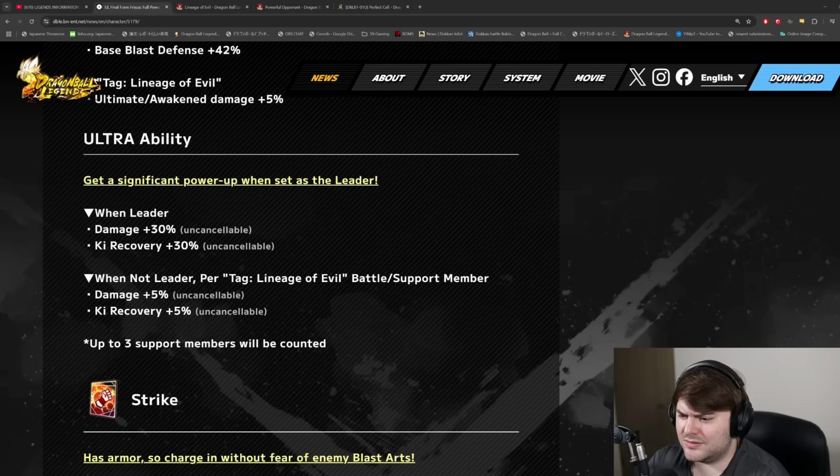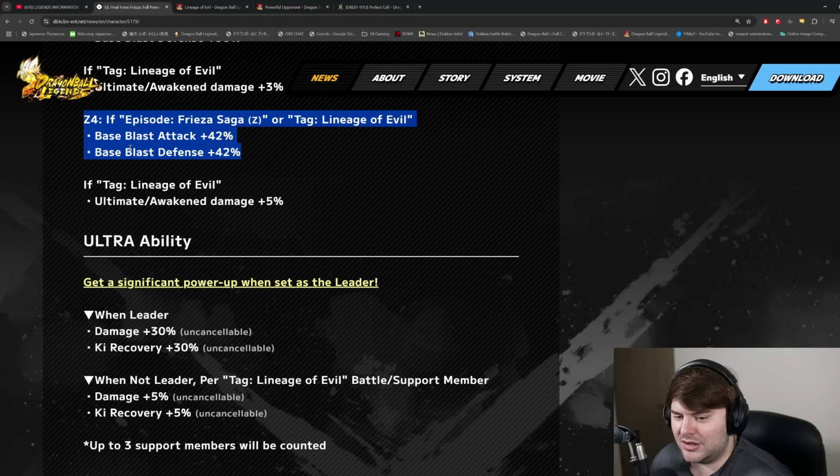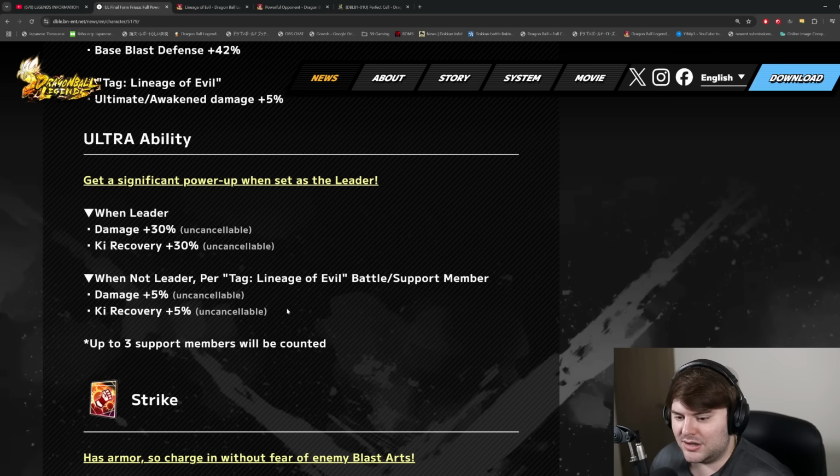So, yeah, it's going to be tough to get that team to be cohesive, right? I assume Frieza's is going to clear Cell, but I imagine you probably just sacrifice, because this guy has to go in leader because of the Z ability. I'm just thinking about the powerful opponent team. This guy's got to go in leader slot, because he doesn't buff powerful opponent with a Z ability. So this guy goes in leader, you get the Z ability applied to everybody, you get his full Ultra ability active when he's leader. So you're sacrificing Cell's Ultra ability, I guess, is what's going to happen.